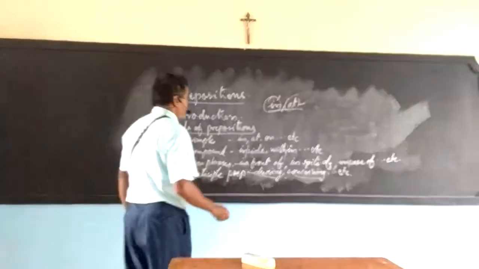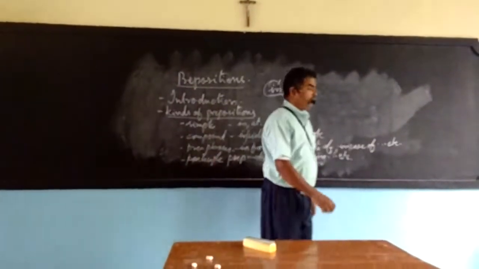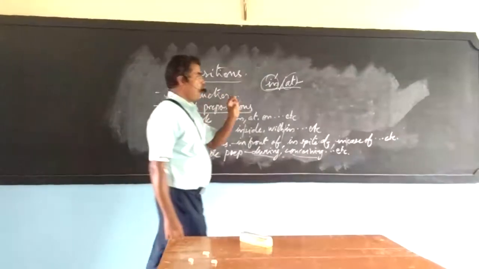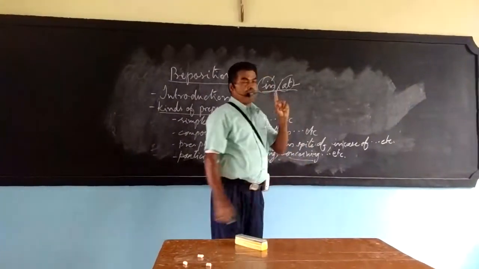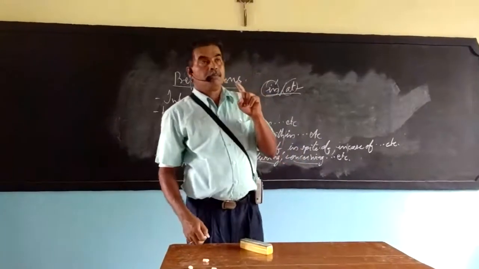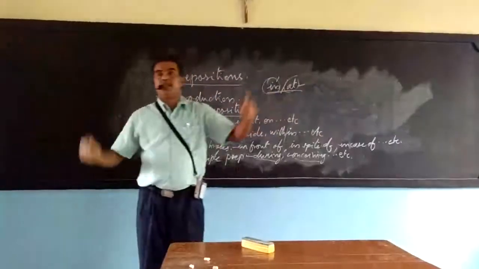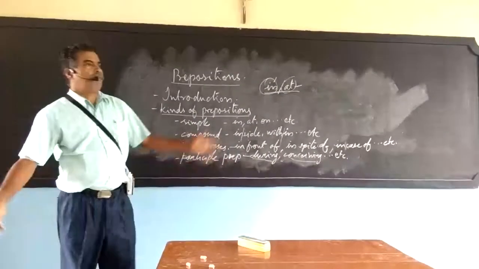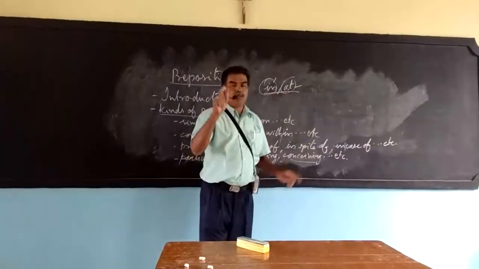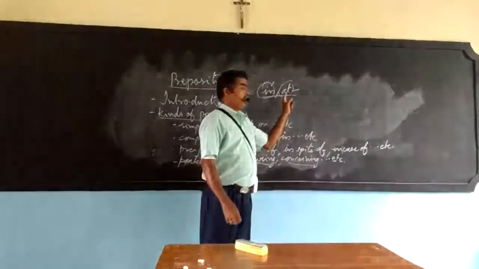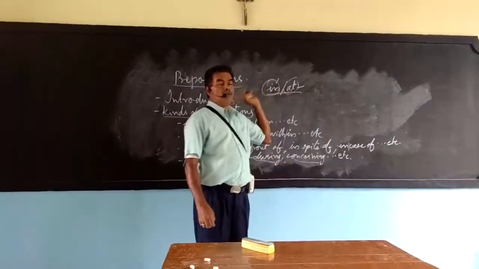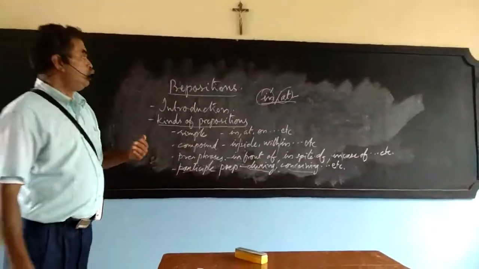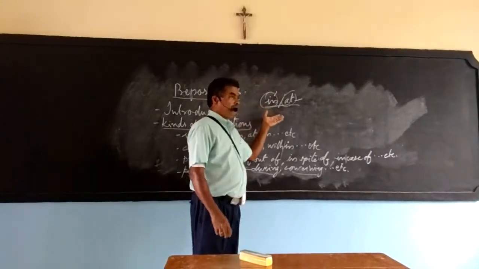Talking about time, I will meet you at 9 o'clock in the morning. 9 o'clock is a small point of time, a particular point of time. In the morning is the largest stretch of time. Let's say for our understanding from 5 to 10 in the morning. So 5 hours of time. But 9 is only one point. So we use at 9 o'clock in the morning. This is how these 2 prepositions are used.